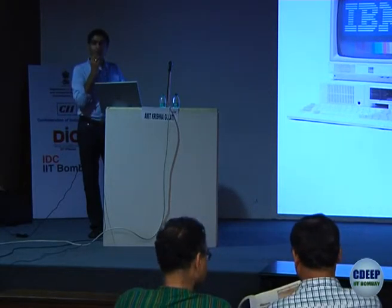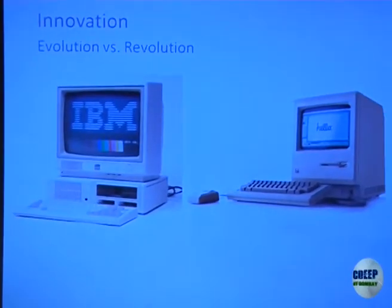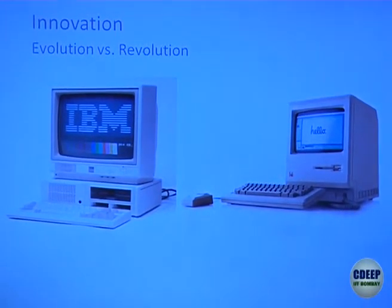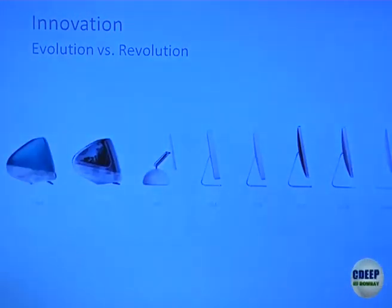There's another big difference. Can you think about that? Okay, integration. So everything is in one box or two boxes. What else? Simplicity. By combining features, they've made it easier to set it up. If somebody set up a PC versus setting up a Mac, there's a difference of a lot of cables. And that brings in an element of speed and simplicity. Another very crucial difference was being open source versus being proprietary. That's another aspect.